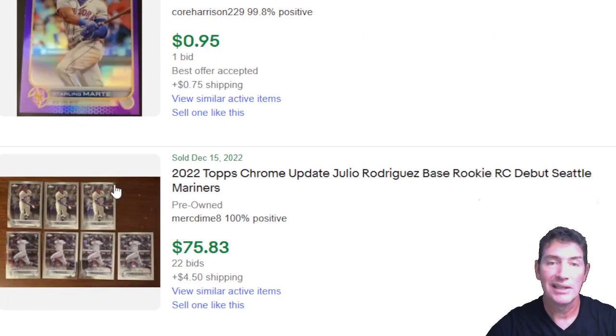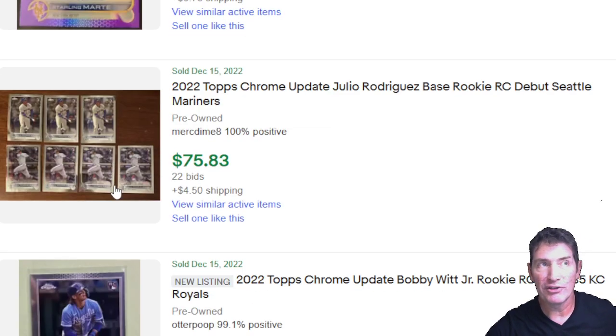I got three of these. I opened one, and there's 40 cards in a box. Out of the 40 cards, two of them were close to being centered. And they were like the two best cards, so I was like, sweet, pretty cool.